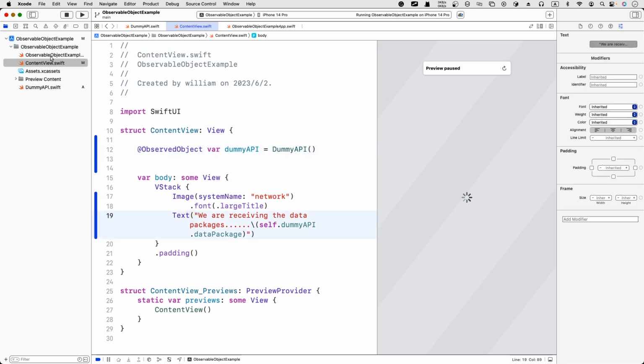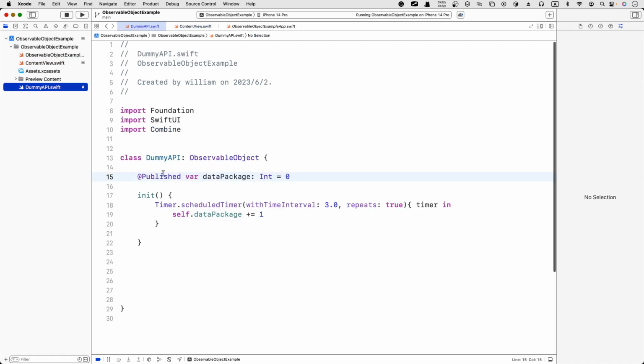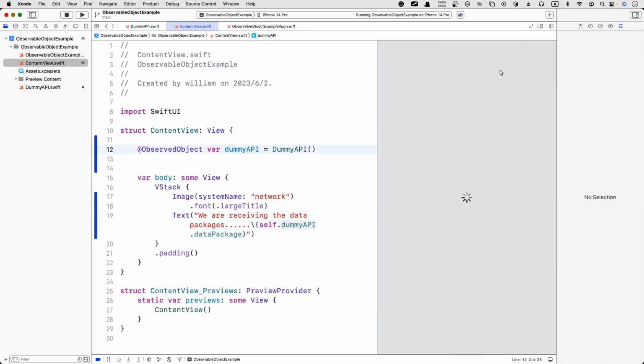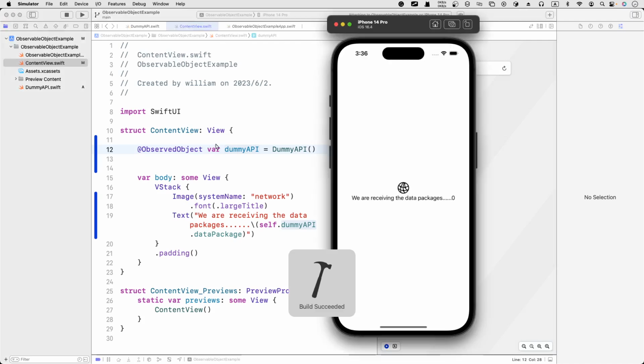So essentially this is the way to publish that, and we can transfer that data to the content view, and I'm going to update this dummy API variable constantly. So you can just refresh it here, and of course you can build it around that in an actual app. So 1, 2, 3, yeah, we got another package received. 2, 3, 2 packages received, and 4 packages received. Okay, so you can see that we are receiving packages.